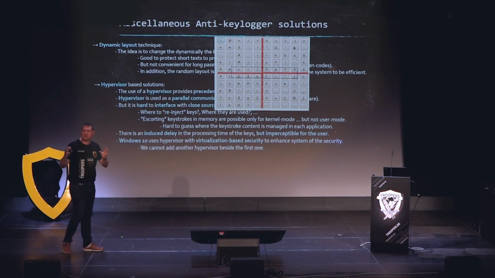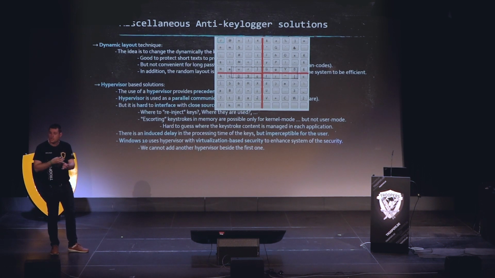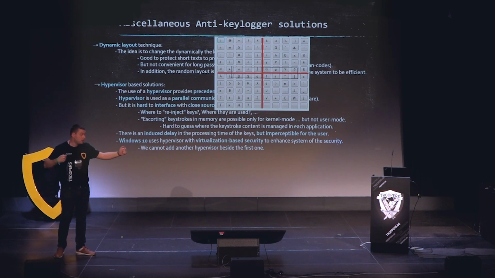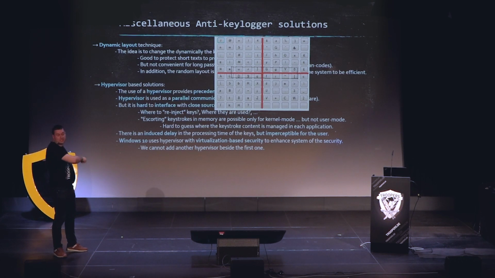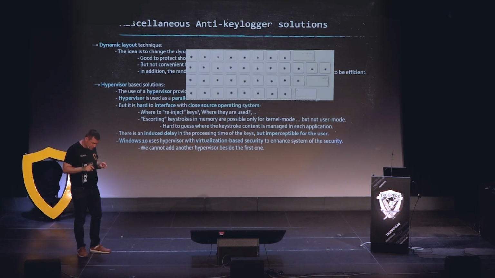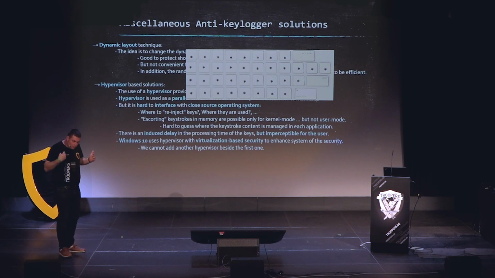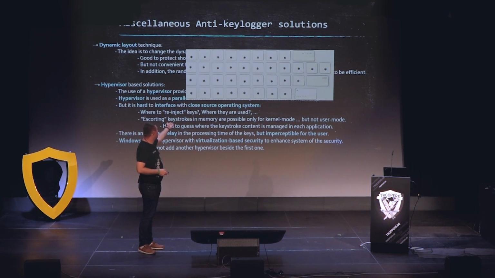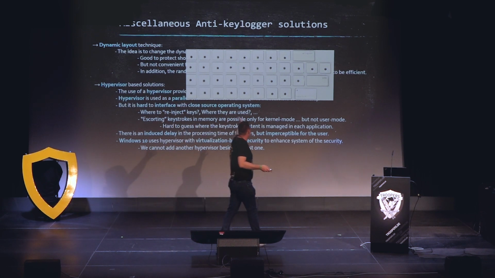Actually, this is good for very short text, like a password. But remember, passwords are stronger when they are very long. And the less convenient it is to use these keyboards, for instance, this one or this one, the more you are encouraged to reduce the size of your password. Okay, get it? So by improving the security of the anti-keylogger solution, you are reducing the security of your password because you don't want to type a long password with that.